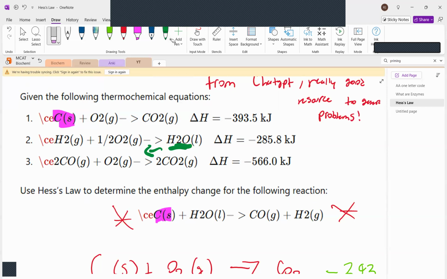Whereas for this one, you have CO, and H2 is also on the side, which makes sense that you'd want to switch it. It tells you for sure that you're going to reverse the equation. And then for this one, you have CO and CO here. But you can see this has a 2 for the coefficient, and this one has nothing. That means you're going to want to multiply this by 1/2, and also because the CO is on the reactant side but it needs to be on the product side, you're going to want to flip the equation. So what do I mean by this?